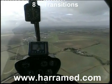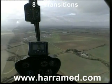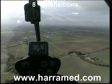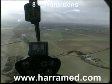So what's that going to do? It's going to put us in a high rate of descent with a low indicated airspeed, in other words, a vortex condition. So if we get into that state, the first thing to do is nose forward with the cyclic to pick up airspeed, and then bring in the power to overshoot.